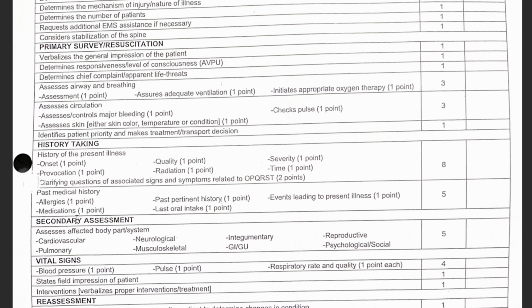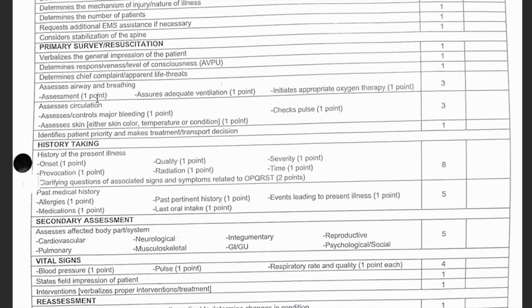So then we're going to go down to the secondary assessment. And with medical, you don't have to assess the entire body. You can stay more focused on your assessment to the body part or the body system that's involved within their illness or their condition. So then now we're going to move on to vital signs. And vital signs, you can start getting those done as soon as you start seeing the patient.